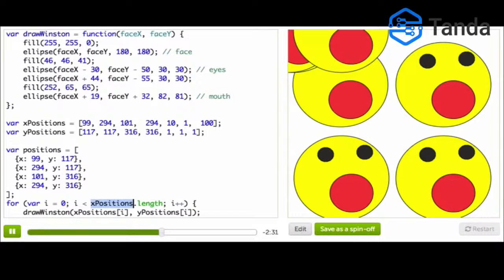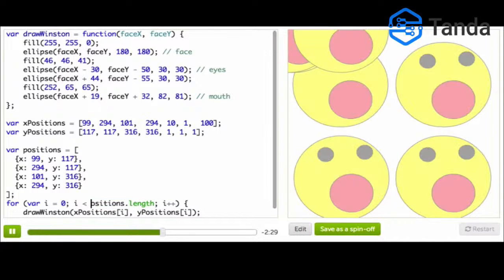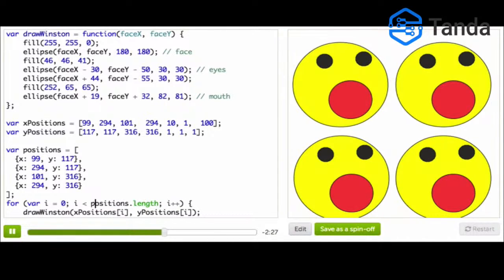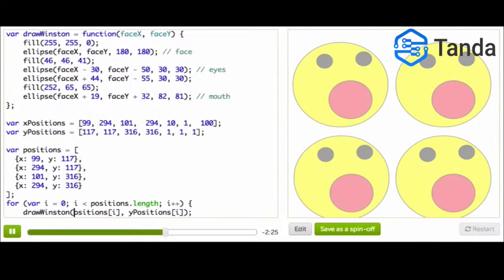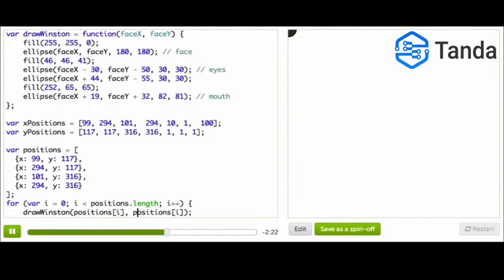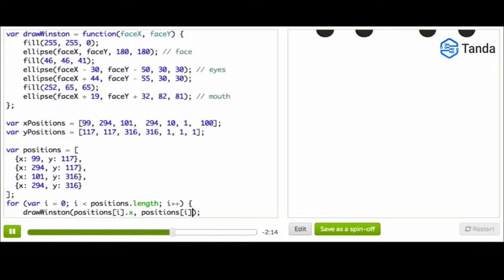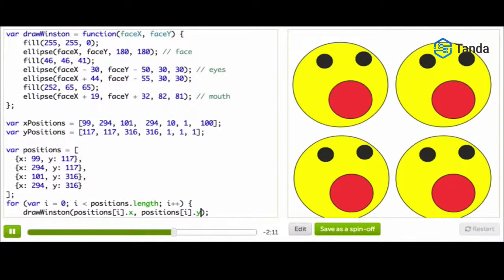And so down here in our for loop, we'll just change this to iterate through positions.length, and then we'll pass in the object. Now, right now it's passing the entire object, but we want to pass the x and the y. So we need positions[i].x and positions[i].y. Ta-da!